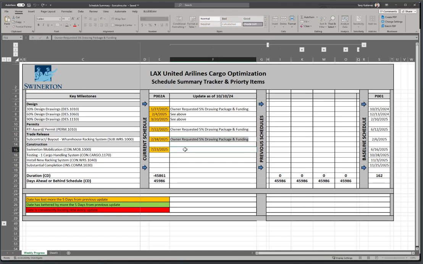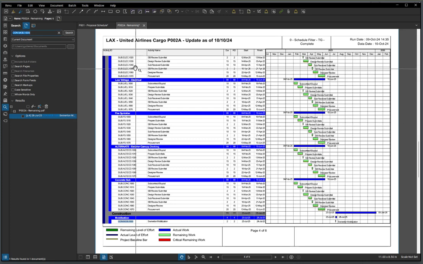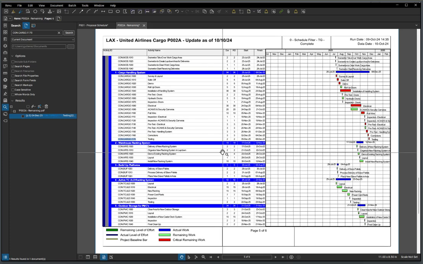So we're probably going to lose very similar time, right? And ideally, on every update, you're consistent and you're not losing time. But every once in a while, you're going to have some history there, and you're going to be losing or gaining time. So we're going to go to the next. And this is where if you create too many of these, it takes you a little bit longer. But the goal is here, although it takes you some time to put this together every week, you're really watching your job and you're really tracking what's affecting your schedule essentially, right?